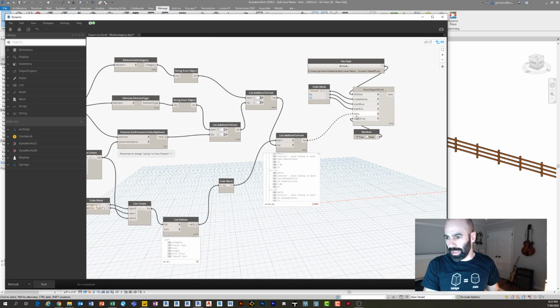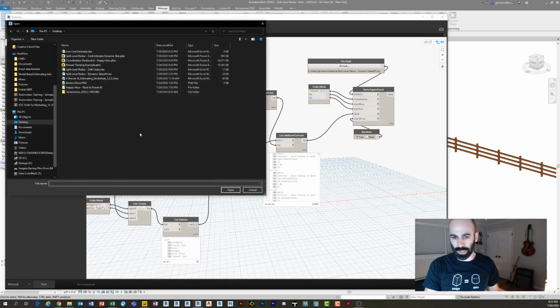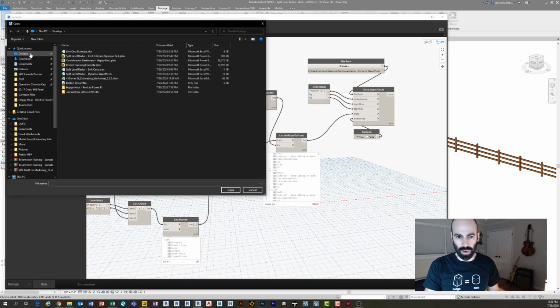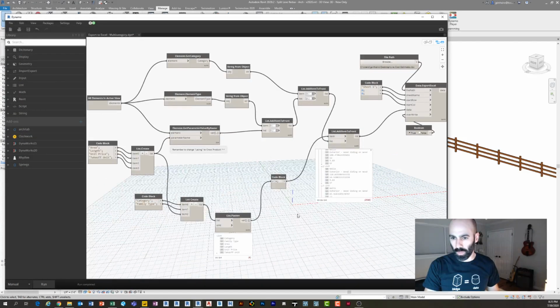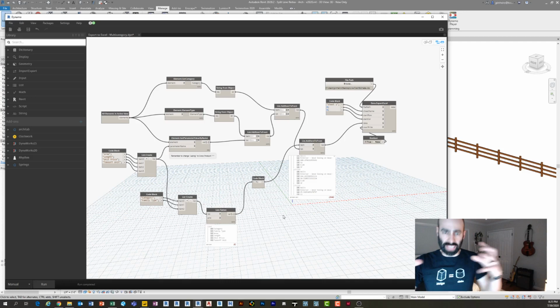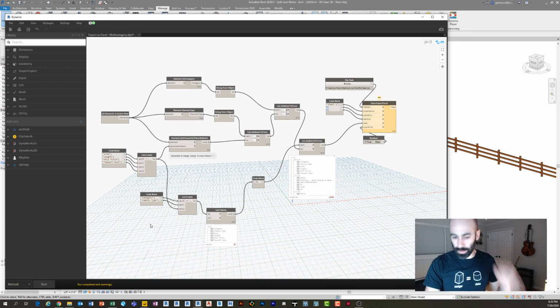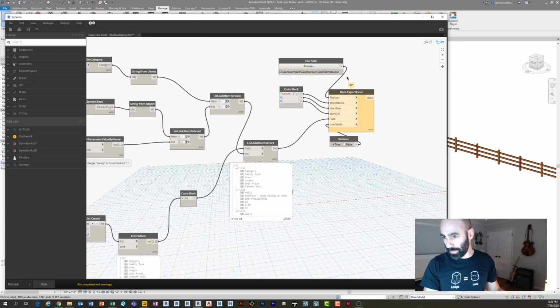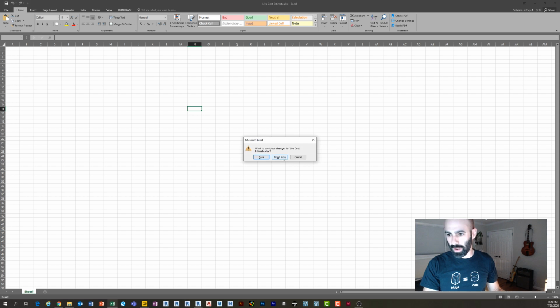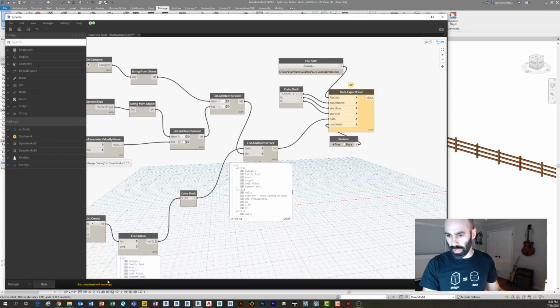Appreciate it. So now I'm going to go and browse. I'm just going to hit the, where's that one? Live cost estimate. So remember what this is doing. It's taking all the elements in my active view. It's grabbing their parameters, their family types, their family categories, and it's putting them in Excel. So if I click run, it's going to yell at me. Am I in the file? I probably edited the file. Try that again.